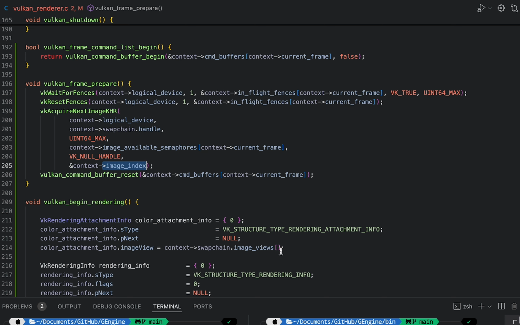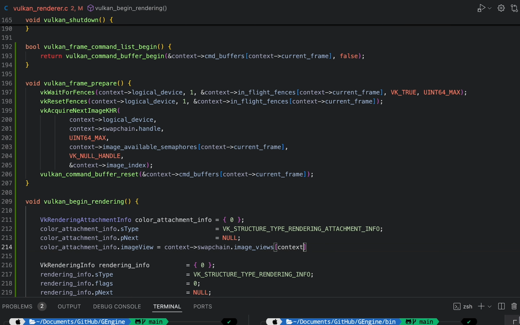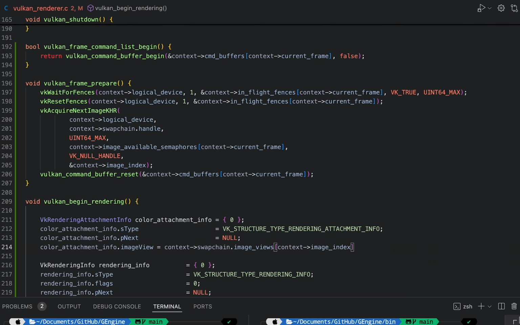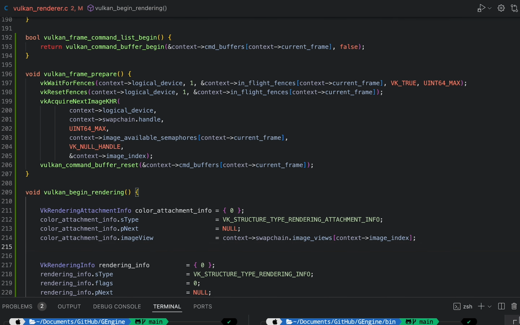The image view that we want is the one at that current index. So instead of saying context current frame, what we need to say here is context image index, because we're retrieving that info from this image. Hopefully that makes sense, and hopefully I'm also correct with that. Yeah, it's according to my understanding.